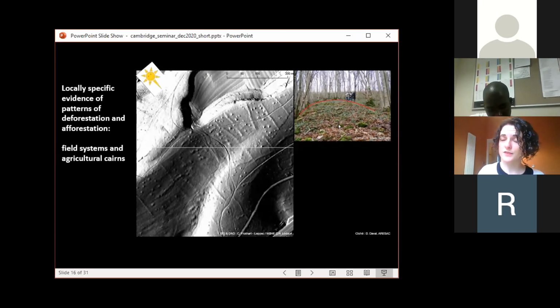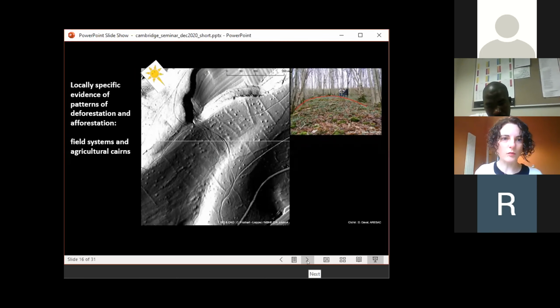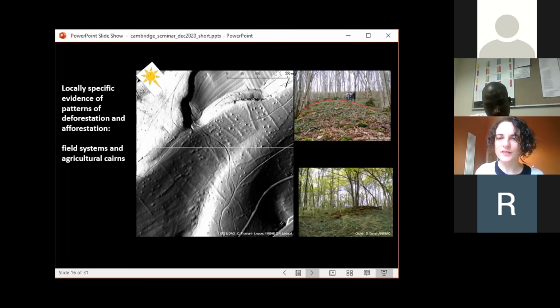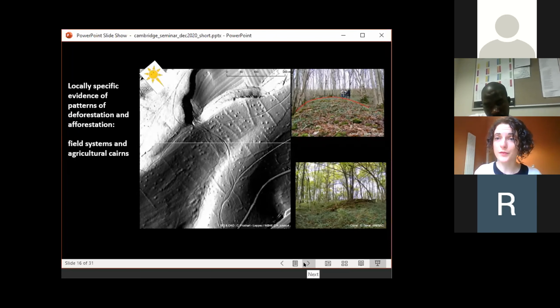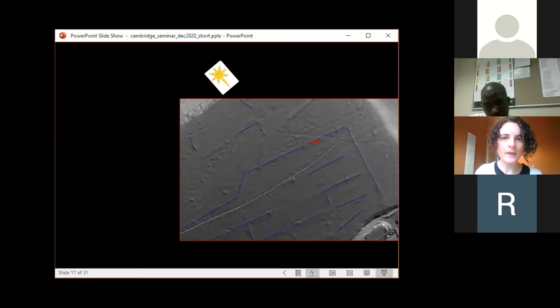So you can see through this remote sensing data set us building up a picture of what is going on in terms of long-term land use change in this area. And these features are really quite difficult to see and recognize on the ground as you're walking around. So I've drawn over one of them there. So this is really an important thing for us, because even if we were able to go on the ground, we wouldn't be able to necessarily see very clearly all of these features and how they relate to one another.